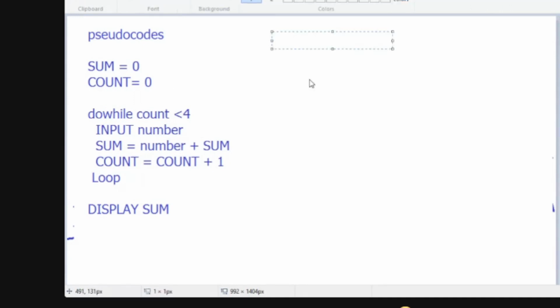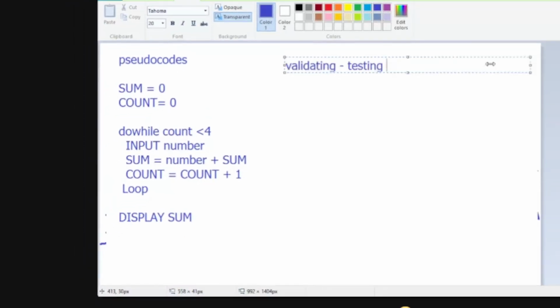We call this validating the program. What you're doing is testing the program, and that type of testing, sometimes we call it desk checking.